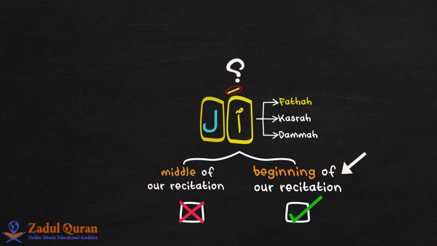But in this case, alif wasl doesn't have a fatha. Why? Because the second letter is not lam. So it might be hamza with a kasra or hamza with a dhamma. E or U. But how do we know it? Well, if the second letter is not lam, we check the third letter. But wait, we don't check the third letter itself. We check the haraka of the third letter.